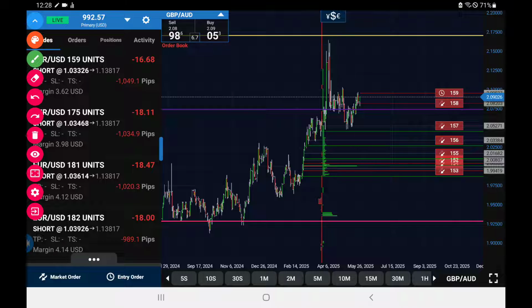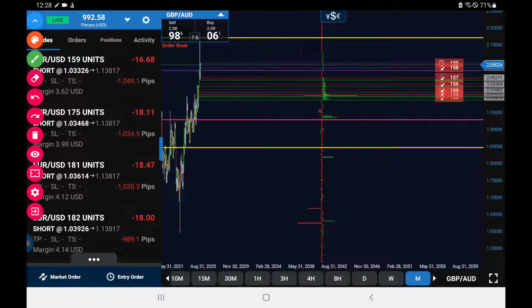See, transitioning from demo to live, you want a market that gives you time to breathe, time to watch, time to assess. So let's go to the monthly chart, and this is live, and we can see that I have marked out my range already that I am interested in. The purple line is the median. That is the average between the highest high and lowest low of this market. This is the midpoint of that market.